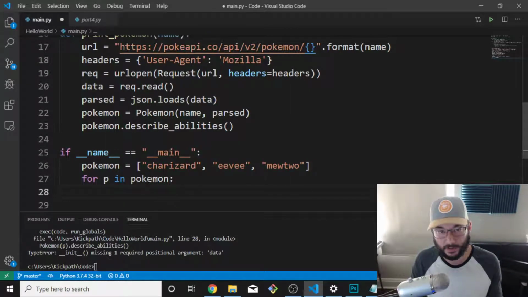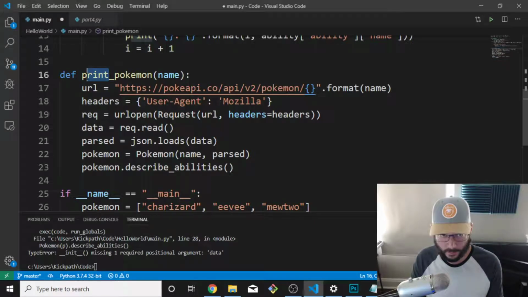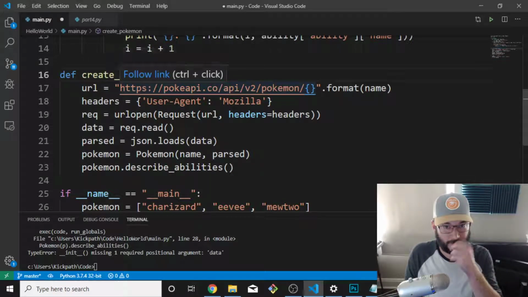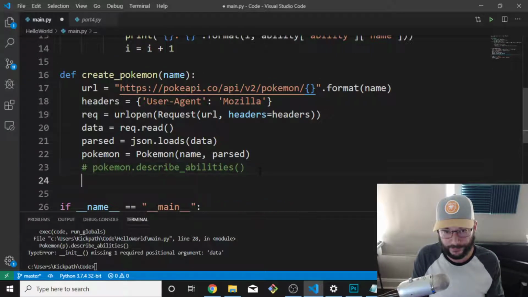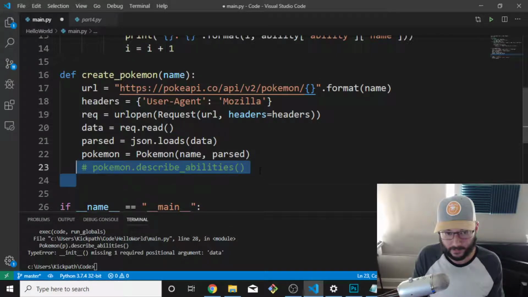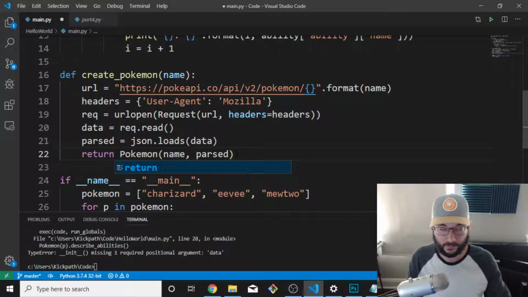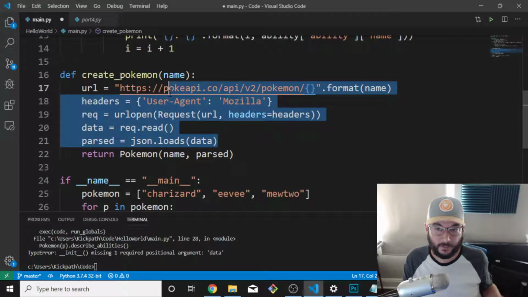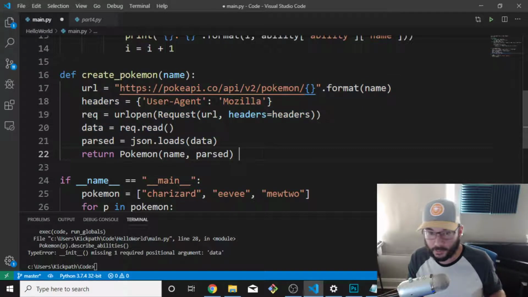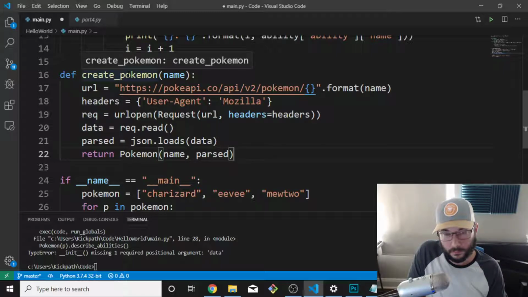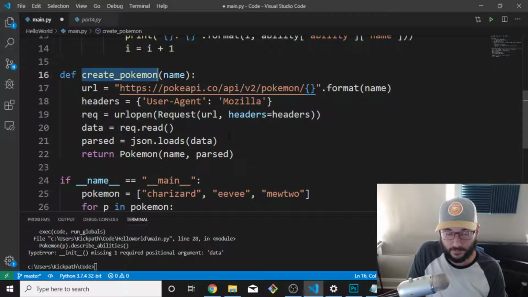What I'd like to do is sort of generate or create a Pokemon. So what I'm going to do instead, so this is a factory method is what it's called when it returns a new object. So I'm going to get rid of this stuff and I'm just going to return the Pokemon back. So it's sort of like the constructor, except it's dependent on an API, so I don't want to put it in the actual constructor, although we could do that. Let's just use it as a factory for now though.